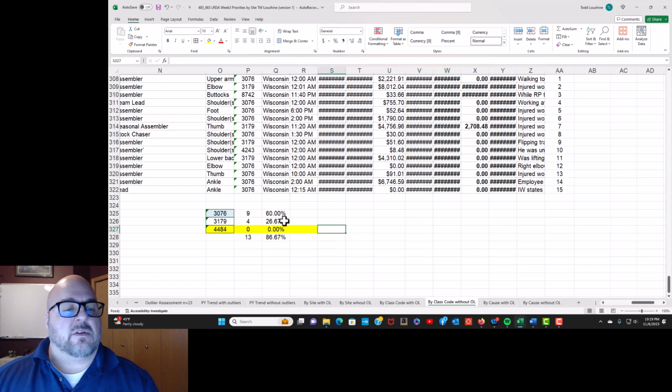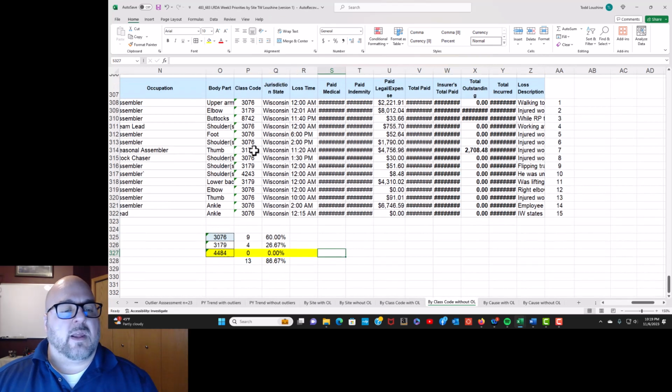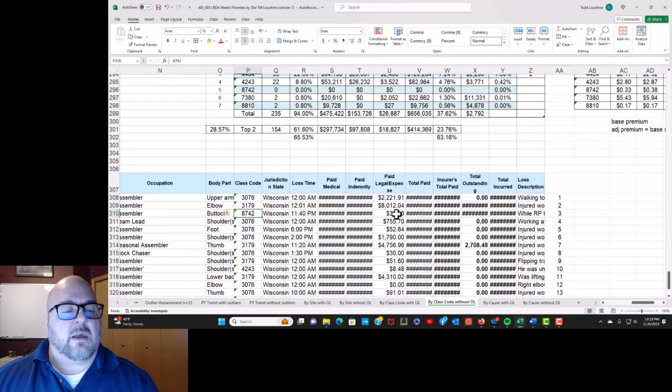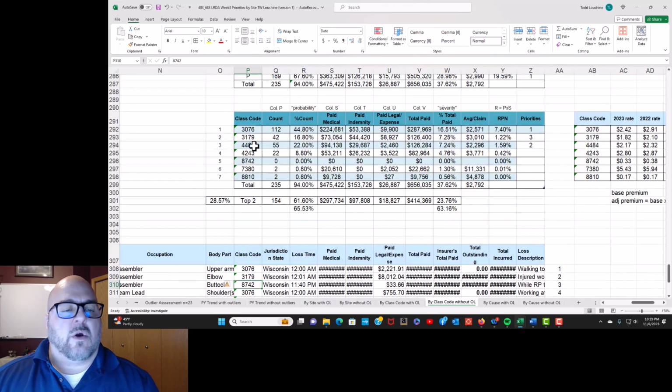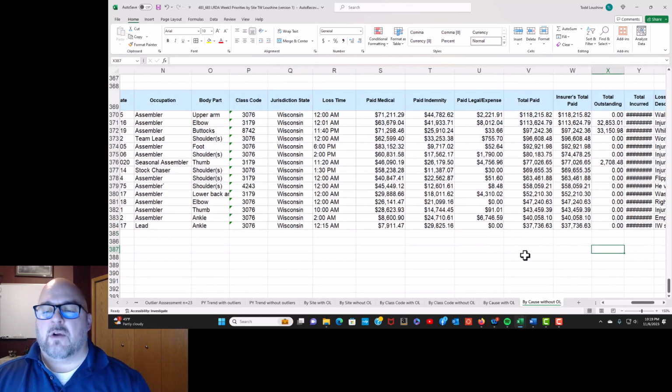That these things, the 448s, and where are the 448s? Oh, it's not there. I can't find it. So we had 2 that were out of bounds here. Yeah, that's what they came out to. So we might want to know a little bit more about these and what kind of injuries there are. That's interesting. All right, let's look at it from a cause with outliers removed.